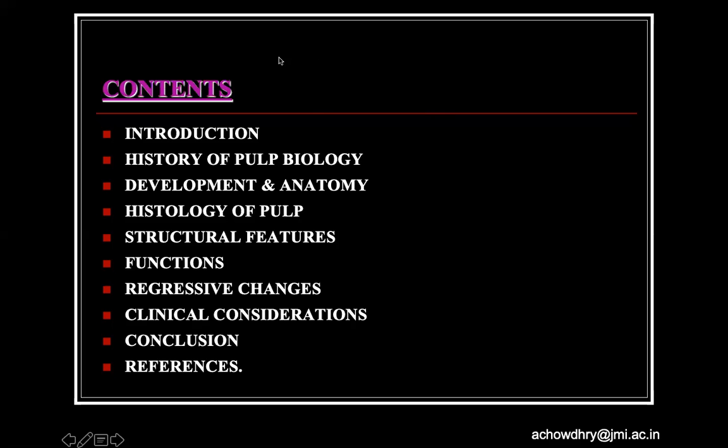That's what we are going to be learning today: the cellular structures, the histology, the development, to a certain extent, not much, just where it starts, from an MCQ point of view. Then histology of pulp. Then you have structural features, functions, regressive changes, clinical considerations, and conclusions. I'll try to finish it within this lecture.